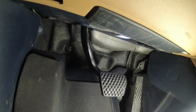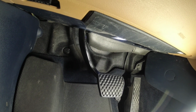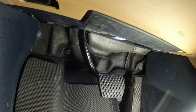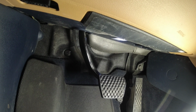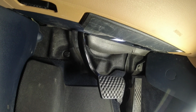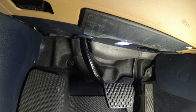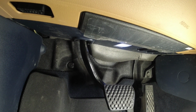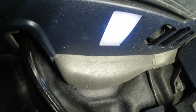Hey guys, so we're back with this GV80. The customer complaint was the noise under the dash, right? So I pinpointed, and it's the last time we made a video for it. The noise is coming from the module, so the module came in. I'm just gonna double check again if we still have the same noise so that we can compare it after we replace the module. So I'm just gonna start this guy.